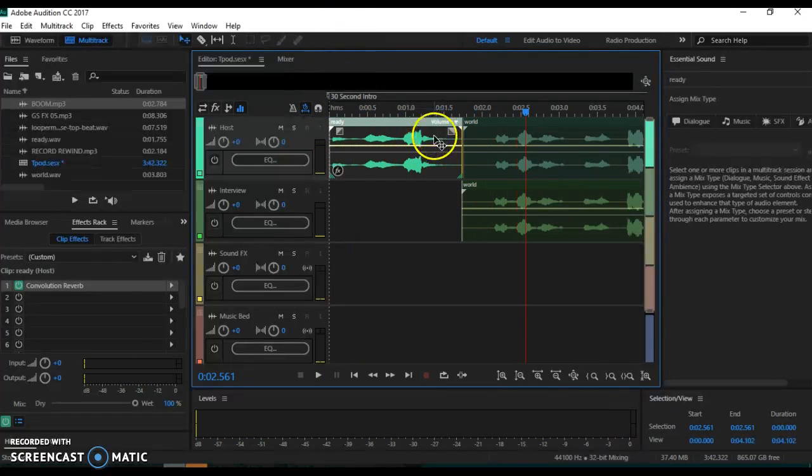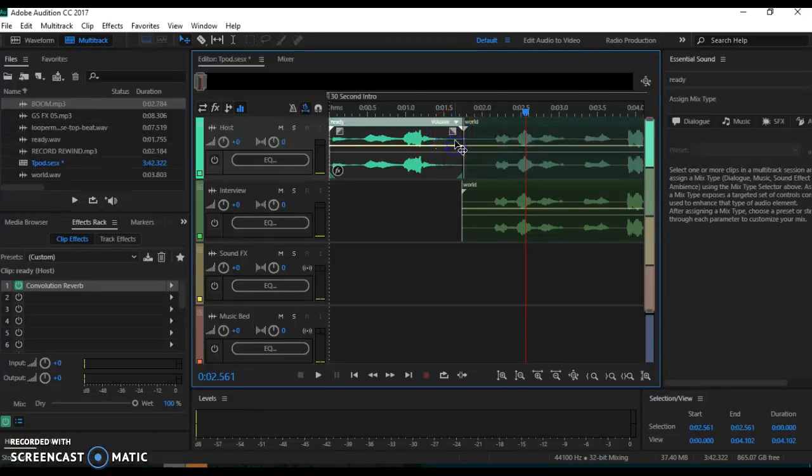Now, this one kind of ends abruptly because even though I left a little bit of a flat line at the end here, it just sort of chops off at the end. So a lot of times if that happens when you add an effect, it's a good idea to add a fade out effect. So these little squares that are up at the top of your clips are there for fading out. You just pull them.